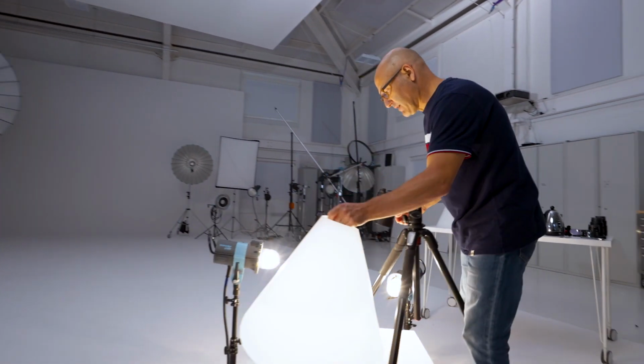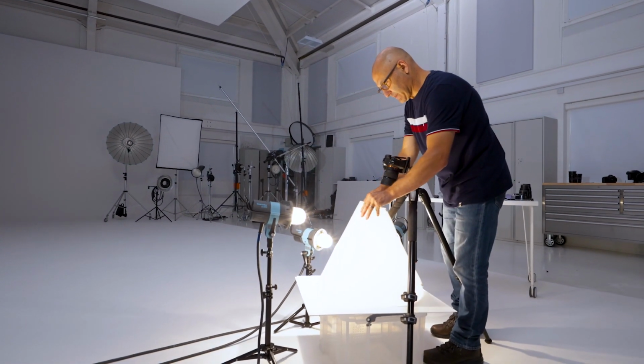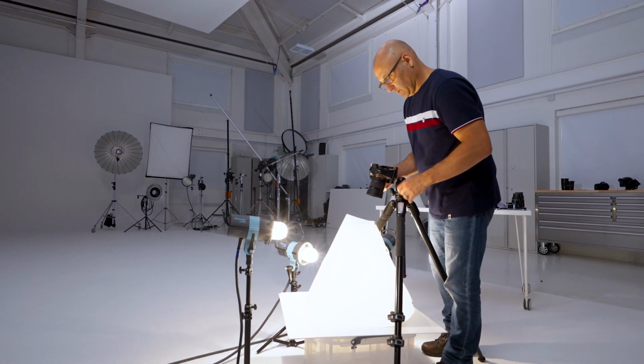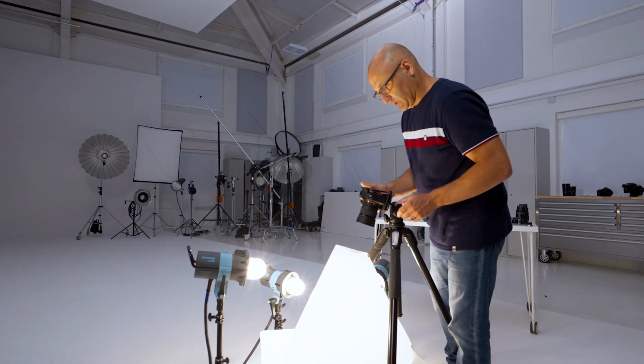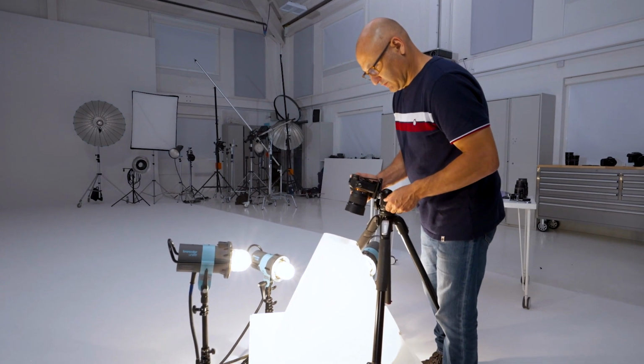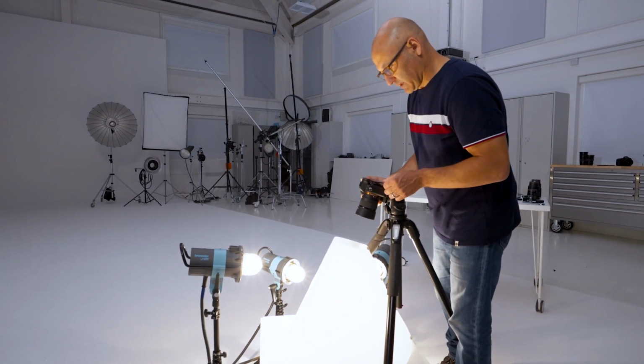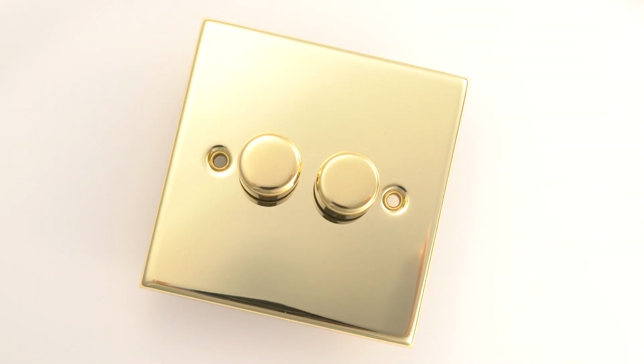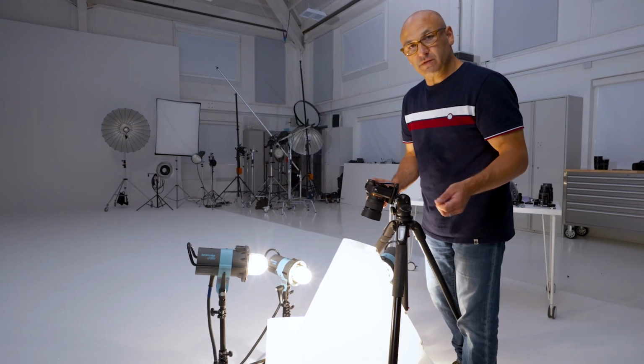So there are several ways to eliminate that hole, and it's very simple. It just requires a little bit of patience and looking through the camera's viewfinder or the viewfinder on the back of the camera and establishing whether it's better to move the light cone, move the product, or move the camera.